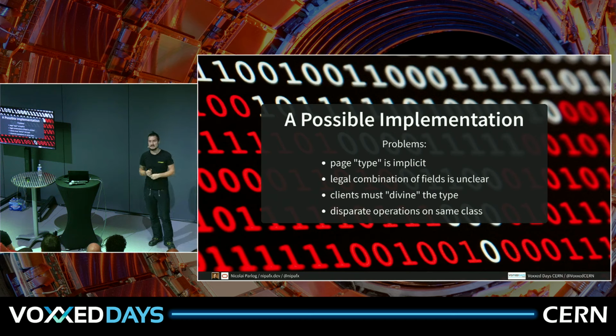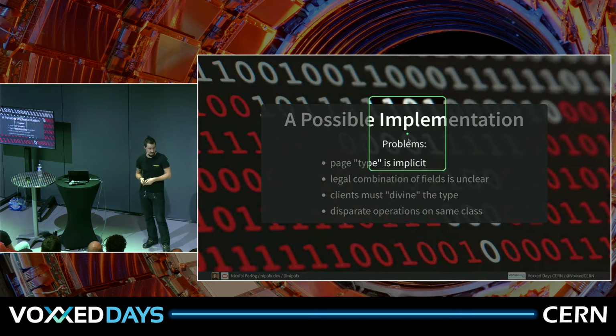And probably the biggest issue is that the page type is implicit. I said earlier, we might find a GitHub page, or we might find an external page, or we might have an error. And that property is somehow encoded in the combination of fields. So if we had a connection error, then we probably have an error message, but we don't have content, and we don't have a pull request number. That type is encoded in those fields somehow, which requires us to make sure that everything was correct with tests. We should write some documentation so that people can understand this. That's very implicit, and everybody using this type has to basically guess.